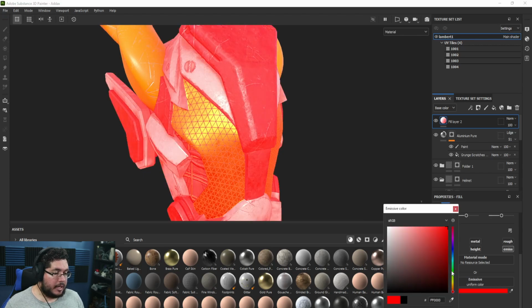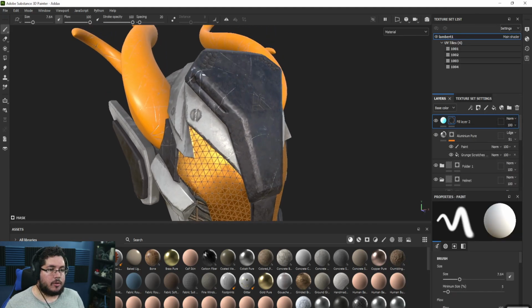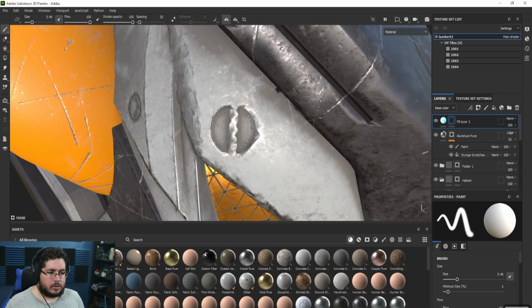So we can select the light. The light really doesn't matter. We can, at the end of the day, use any color. But I know that we're going to be using an orange color for the helmet. So the complementary color of orange is blue. So going for this sort of blue color is a good idea. So I'm going to black mask this as well. Here I am going to definitely turn on symmetry. And now the only thing we need to do is tell this thing where we want the light to be.